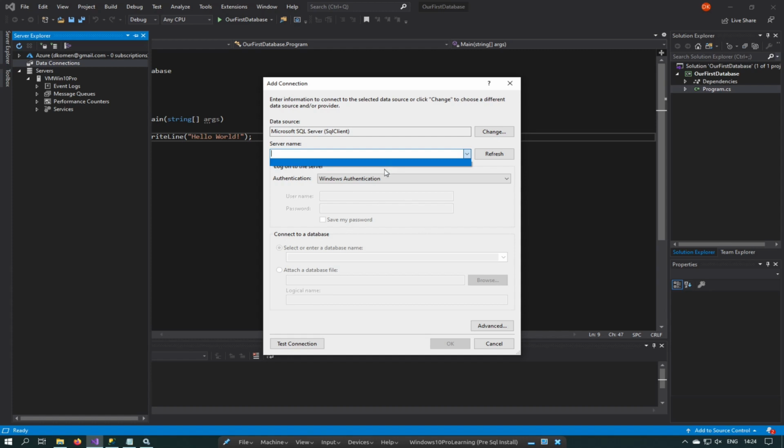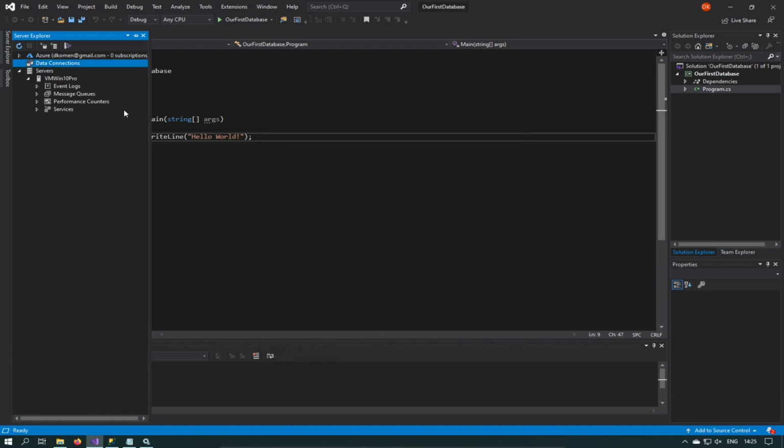So if we know the name, we can just type it in. But let's say we don't know and we need to browse to some servers on our network to connect. This one happens to be on our own machine, but let's just cancel here quickly.